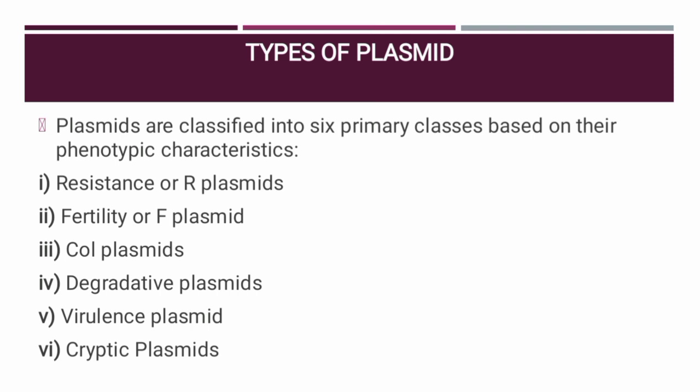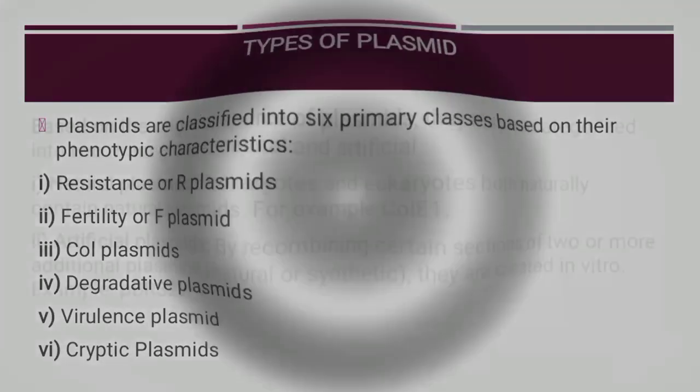A bacterium that has a virulence plasmid becomes a pathogen, or simply becomes an agent that causes disease. Bacteria that cause disease can travel quickly among people and infect a new host through reproduction. Virulence plasmids are found in Escherichia coli bacterium. The sixth category is cryptic plasmids. There is not a noticeable alteration in the characteristics of the host cell when cryptic plasmids are present. All they do simply is code for the enzymes needed in the host cell for their maintenance and reproduction.